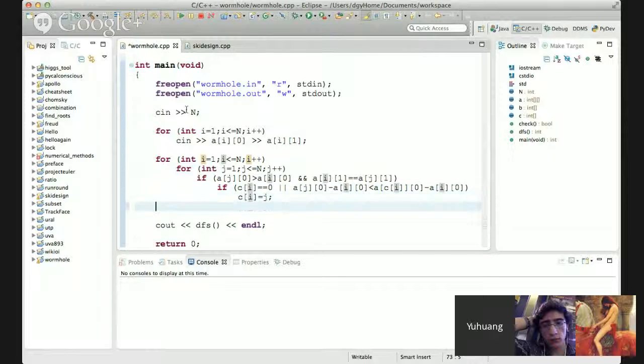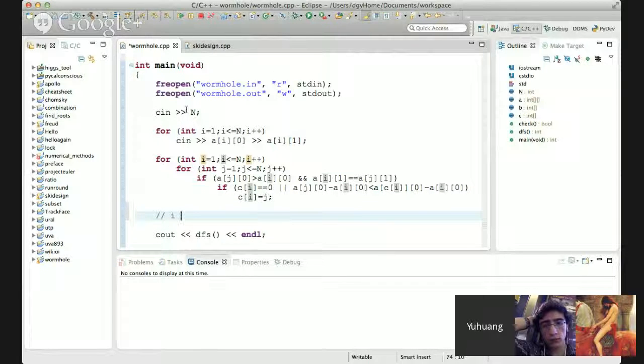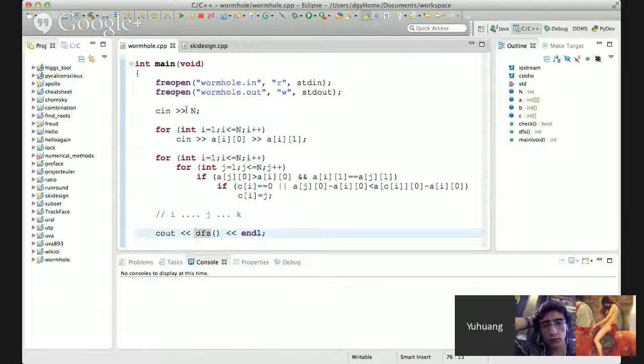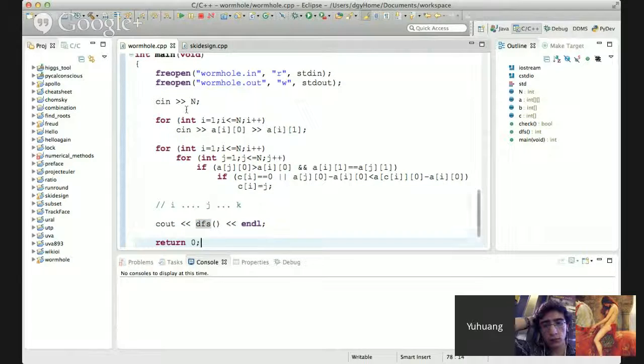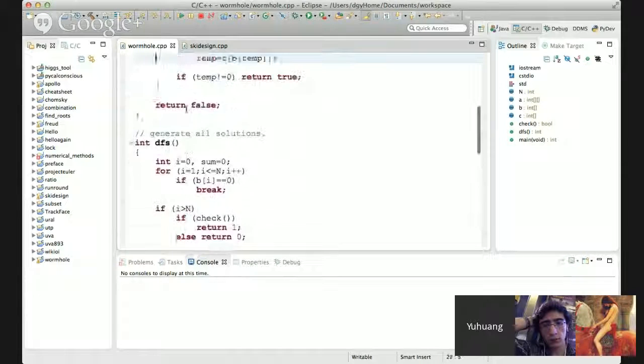Let's say I have an I, a J, and a K. If before you find J, you assign K, because K is the nearest. However, when you find J, just replace it, right? And then every trick is defined in this DFS. This DFS will return an integer value, and finally it's going to print that output, and that is almost it.